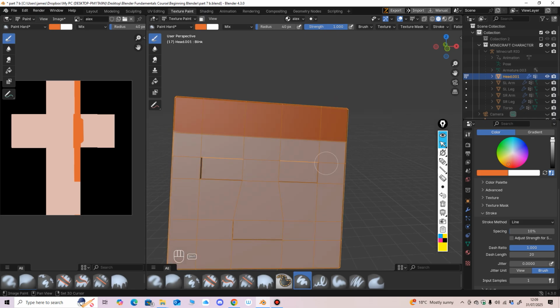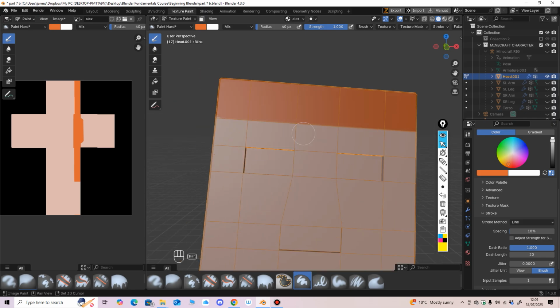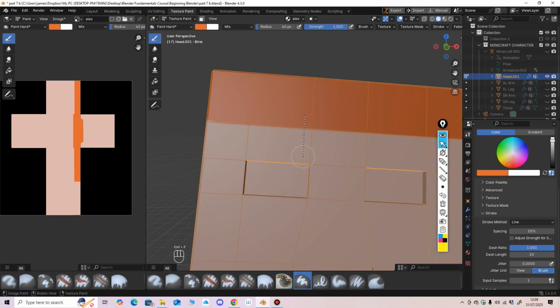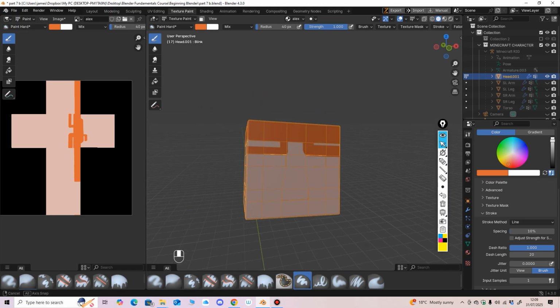I believe his hair comes down to around there. Something along the lines of that.